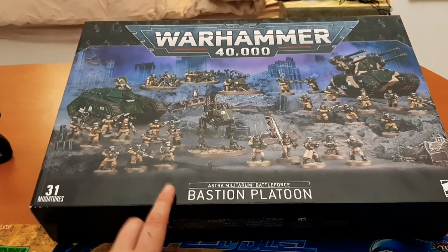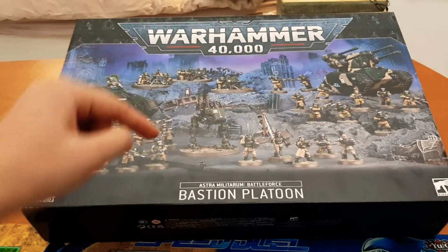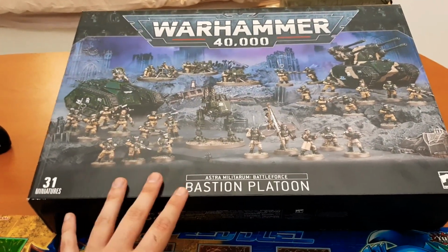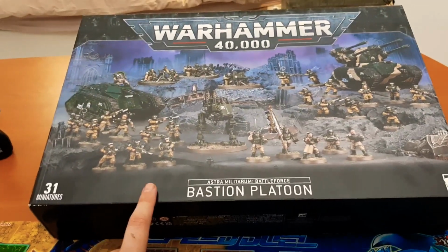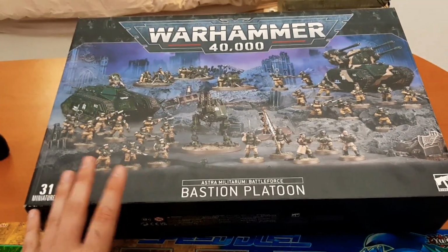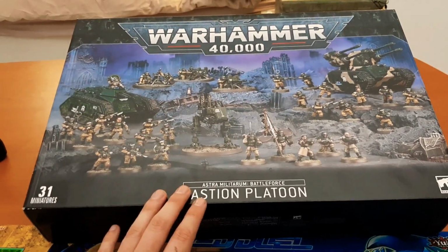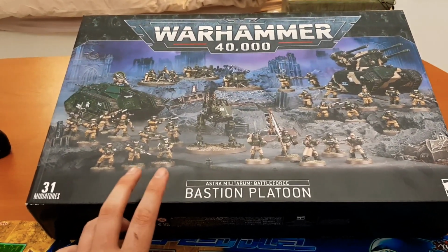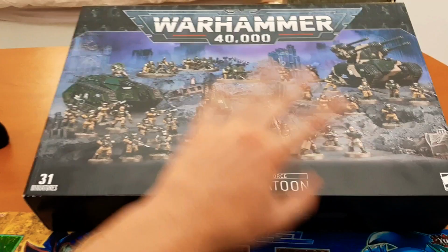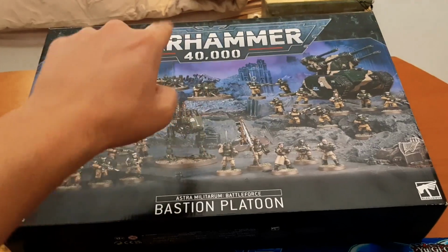I have been a veteran of Bolt Action and Flames of War, and the one thing I really like about those sets, you guys can let me know in the comments down below, is that they give you everything you need to play. Rulebook, basic starter list, cards, dice, some card terrain pieces to play on. Fantastic. I know they'll add more to the price, but seriously, something like this should include at least a rule book or the codex or dice. Or maybe a tape measure, maybe a whole kit, because then you're ready to play. But other than that, fantastic set. Well done, Warhammer. Really pleased with you guys.